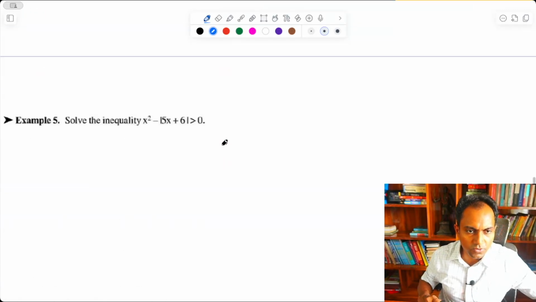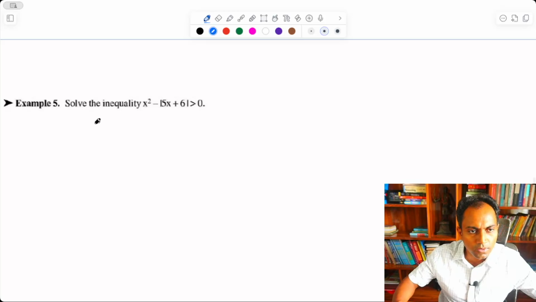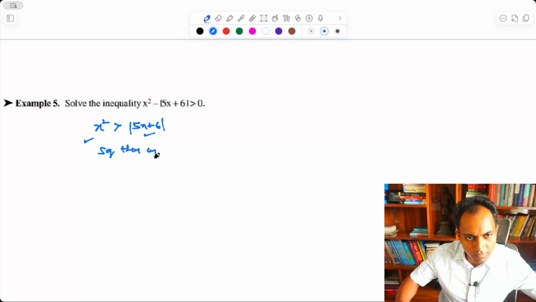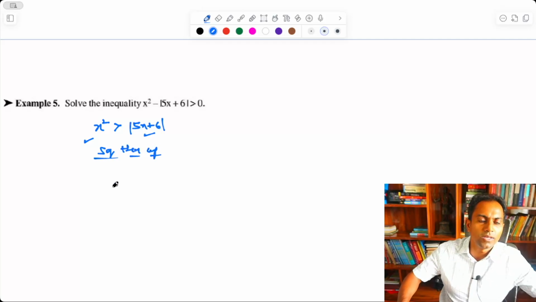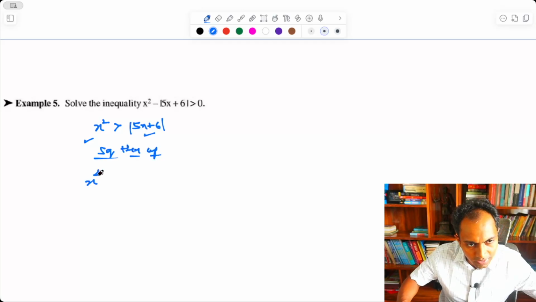Let us take a question. For example, this question is given. You can see that on one side x square is there. On the other side, we have the mod of 5x plus 6. Both are positive quantities, so we can square them up. If they are non-positive, then we can't do it. Only in the case of positive quantities can you do it. I can't emphasize that even more. So we have squared it up, and as a result the mod will go away.